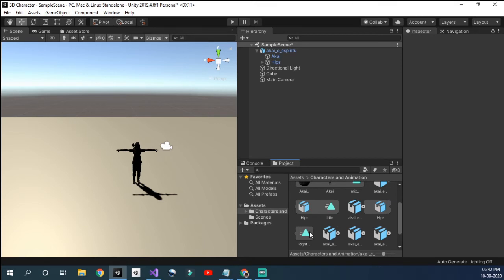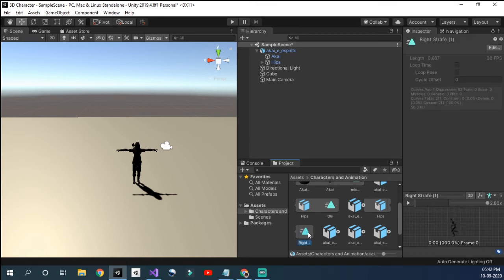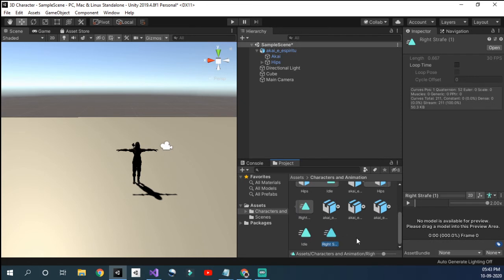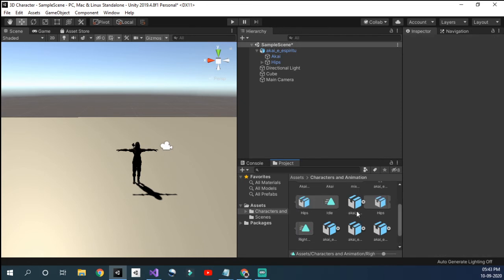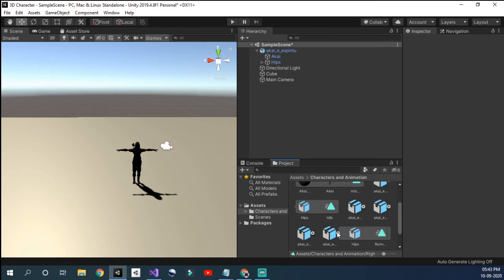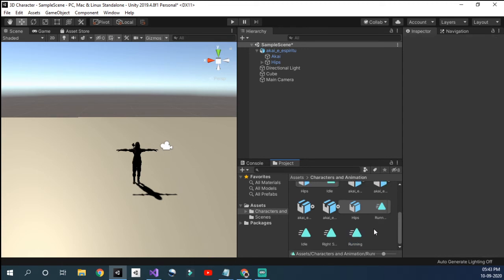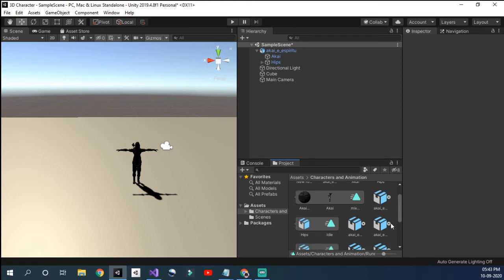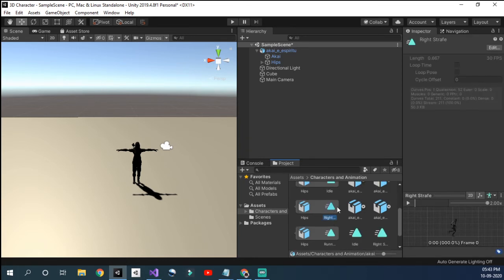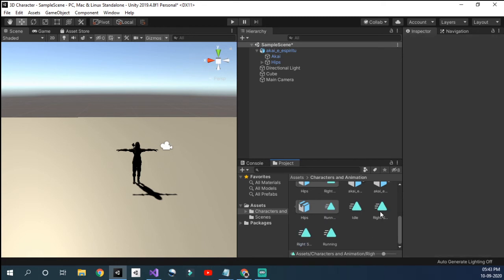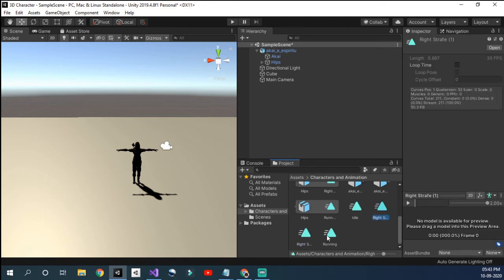And now we need right, moving towards the left. Sorry, I just named it right because I mirrored it when I was downloading it from Mixamo. So I hit Control D again, and your right is also done. Now we need running, just running straight. So hit Control D again, we got our running, and we need the right side. And we got it. So same way, got a running.